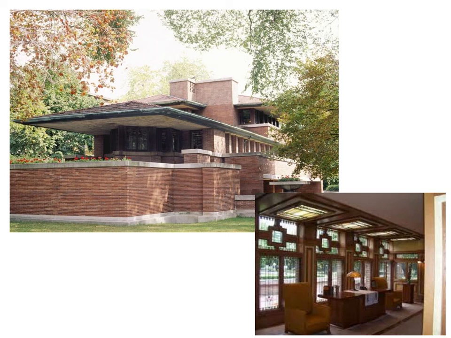Now what you see here is the Frederick C. Robie House. It is in Chicago, and it's actually now a U.S. Historic Landmark. And this is in the Chicago Hyde Park neighborhood. You can go in and see this today. It was designed and built between 1908 and 1910, and it's renowned as probably one of the greatest examples of his Prairie School style. Right? Also during this time period, we're going to see the rise of the skyscraper. This we'll see after World War II.